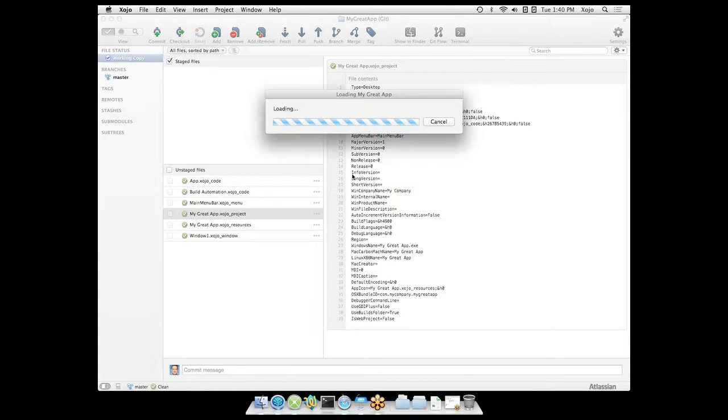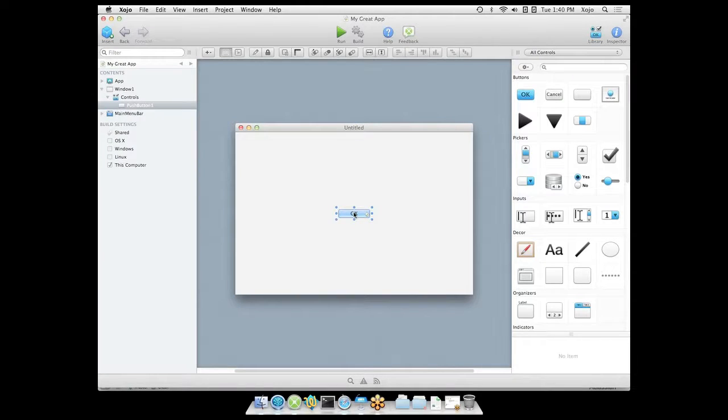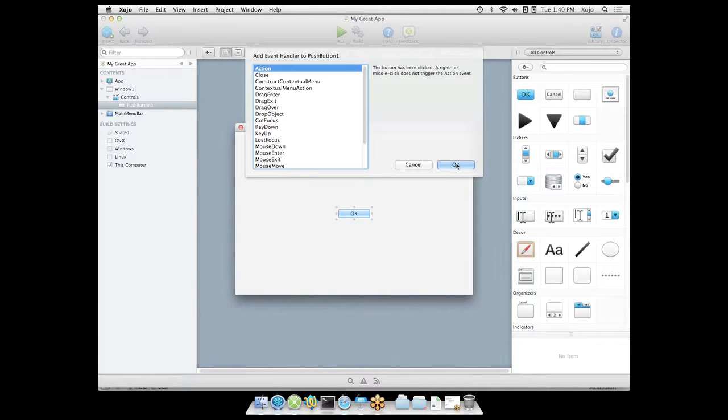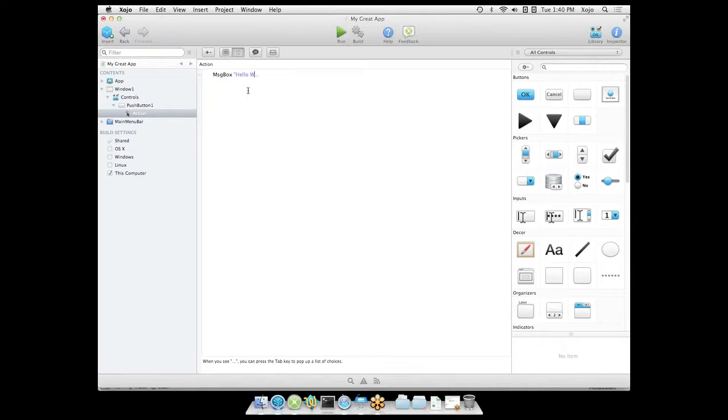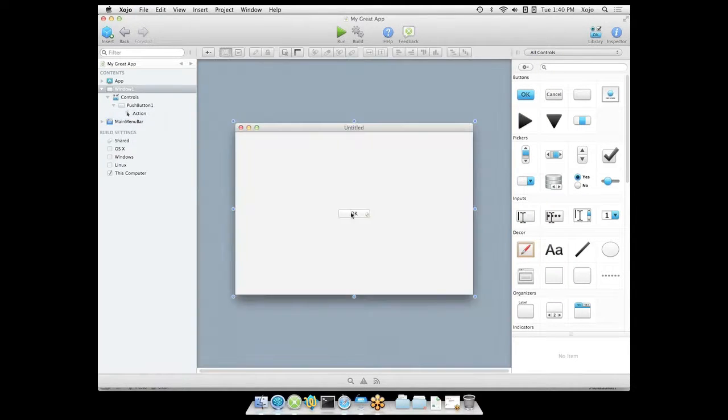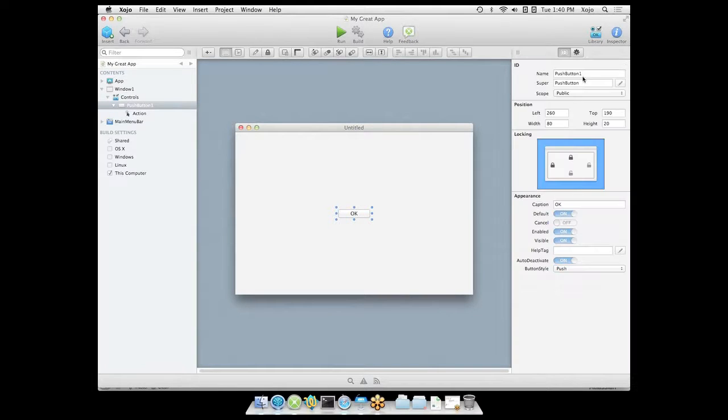And we will now make a small minor change. So I'm going to add an action event, and just say, hello world. You have to do your hello world thing, of course, right? And then I'm going to go back to the window, and I'm actually going to rename the button. We'll call it hello world button. And I'll change the caption to say hello world. Making all sorts of changes here. And we'll move it over. Actually, move the location as well, just to show a bunch of stuff. All right, I'm going to save that. So now it's been saved.